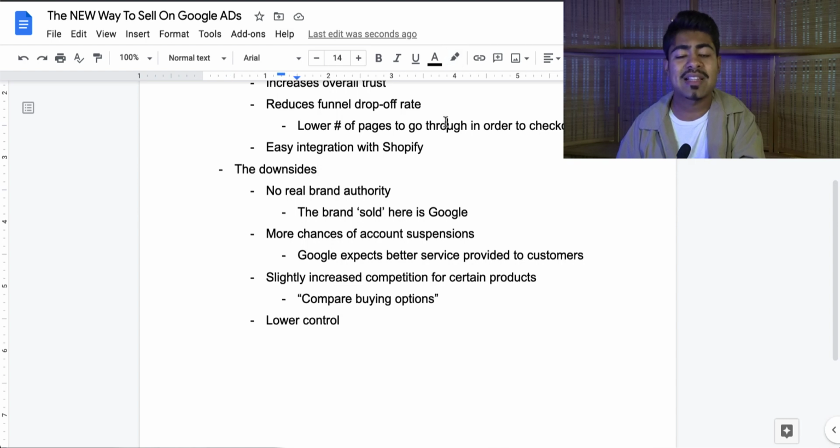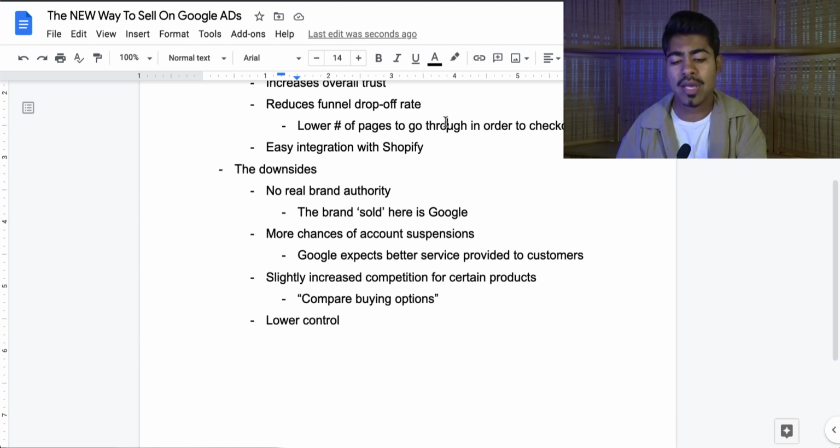What this means is that the brand getting sold here to the customers is Google. You are not building your own brand. You're basically selling Google's brand in this process. So if your goal is long-term, if you're really selling something that you want people to go on your website and keep on getting repeat customers, this may not be the best program for you. But of course, everything is worth a try, so I recommend that you try this out before making any decision. But in my opinion, you can't really build much brand authority using this program.